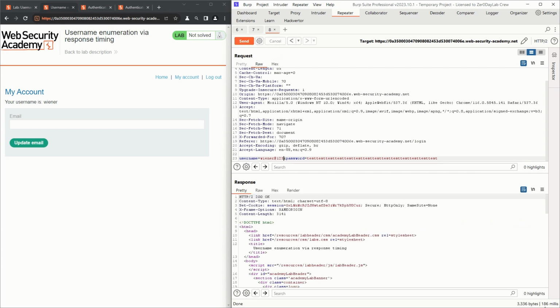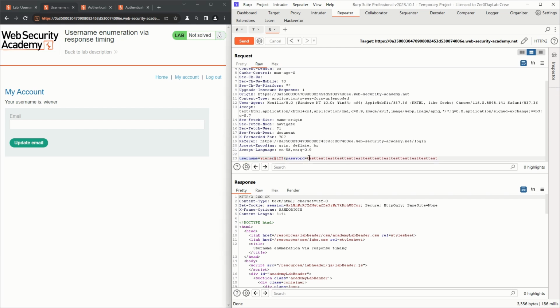Now again, the response time that you are getting is 186 milliseconds. That means whenever I am using a wrong username, the web server is not checking for the passwords, and that's how I am getting a smaller millisecond response. But whenever I am providing a correct username and wrong, lengthy password, my response time is more. That means the application initially checked my username and then validated the password.